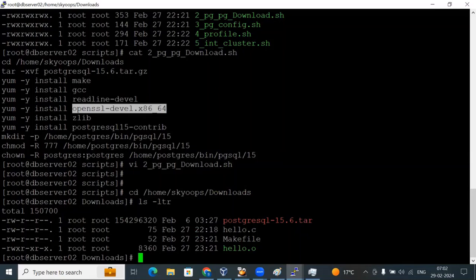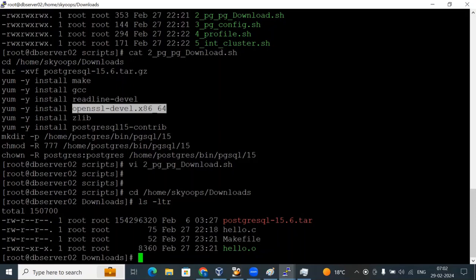And OpenSSL. So OpenSSL is one of the Linux packages which helps you to configure your software in SSL mode. Okay, so for now we are not going to configure our Postgres in SSL configuration because this we'll discuss in the security class. Okay, but you can just install this package and keep it ready before we go to the security classes. Okay, so at that time we will discuss how to configure your Postgres cluster in a secure way by using the OpenSSL package. Okay, that we'll discuss. But you can just try to install. For now, we are not doing the installation with the OpenSSL method.